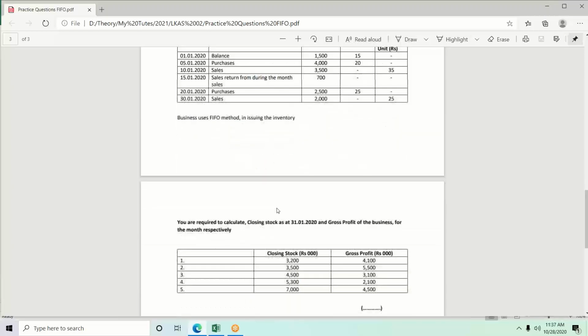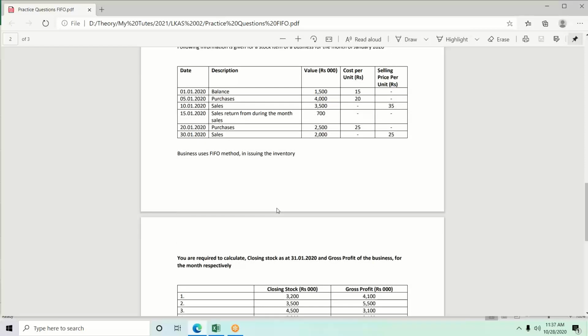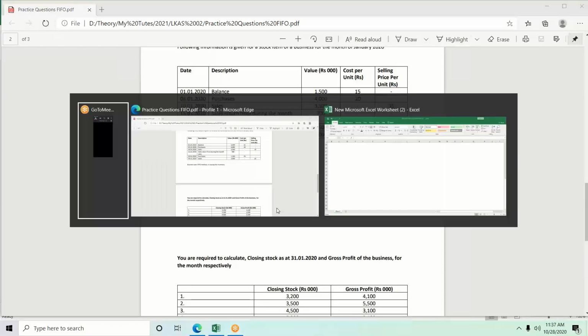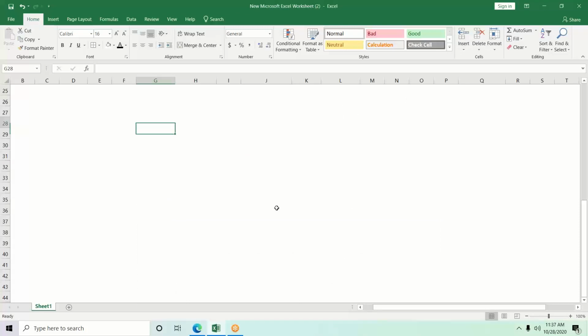Could you tell me how do you calculate the closing stocks in this business? This is an MCQ, you can see. Therefore, you are not supposed to prepare the entire stores ledger in calculating the closing stocks as well as the cost of sales. There should be a shortcut in doing the calculations. We'll see how to do the calculations. This is a bit of a difficult question. Please do this question several times, right? First, we'll do the calculation of the closing stock.